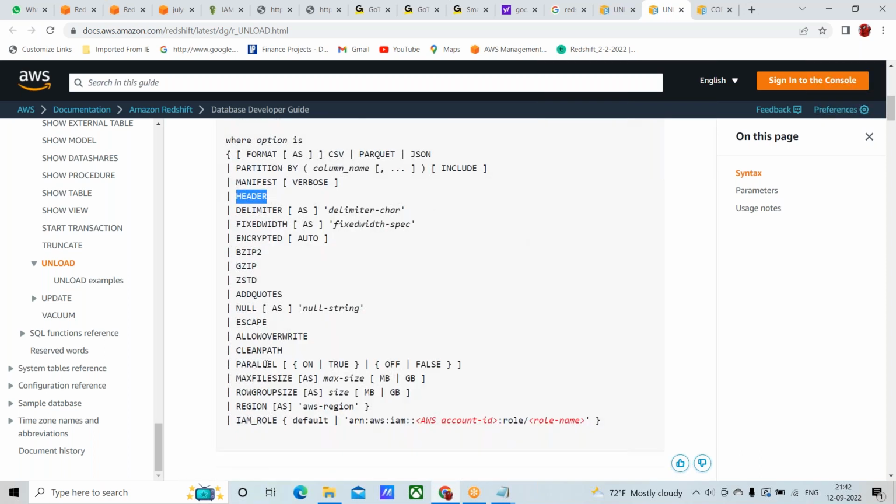Okay, so I say parallel on, parallel off. Actually, by default it's parallel on, meaning parallel files will be generated. That's why I put parallel off here, because I don't want multiple files. I just want only one file.